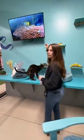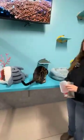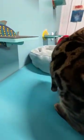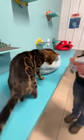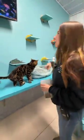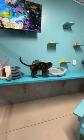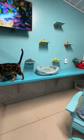I think it's just such a fun theme, and I think a loose, cool dude like Topper very much fits the vibe in here too. I like it, Topper. And you've been loving it too. I've been seeing him in this crab bed. I've been seeing him on the top shelf today even, on these shelves. So I think he's pretty much checked out every corner that he can check out in here.